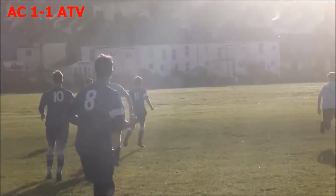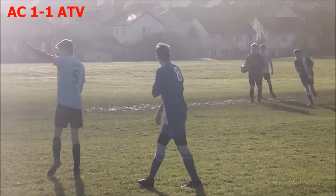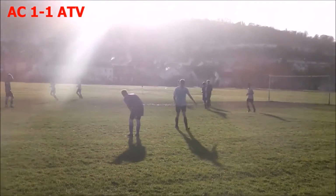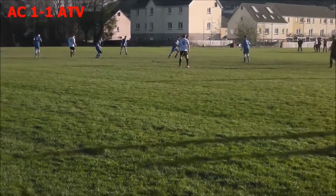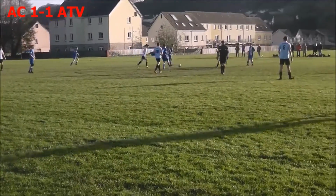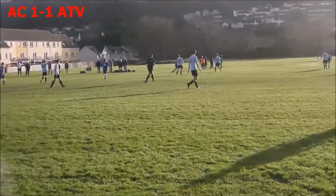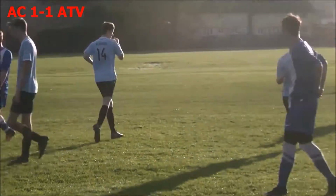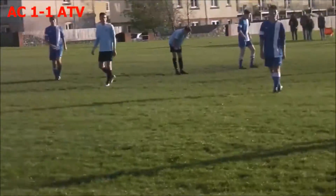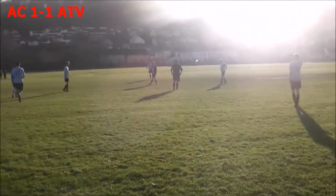Come on, gotta make sure we get it to a man. Ooh, the mud. Careful with the mud. Sherritt, think so. I didn't see it. Alright. He went to flick it one way and it just came off the outside of his head. Switching up the midfield now as Tom and Finn go on for Callum and Sherritt. Unlucky Sherritt.